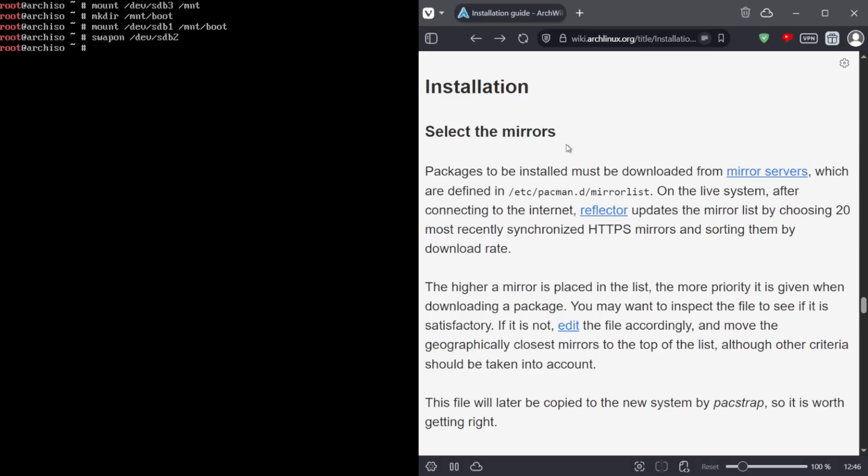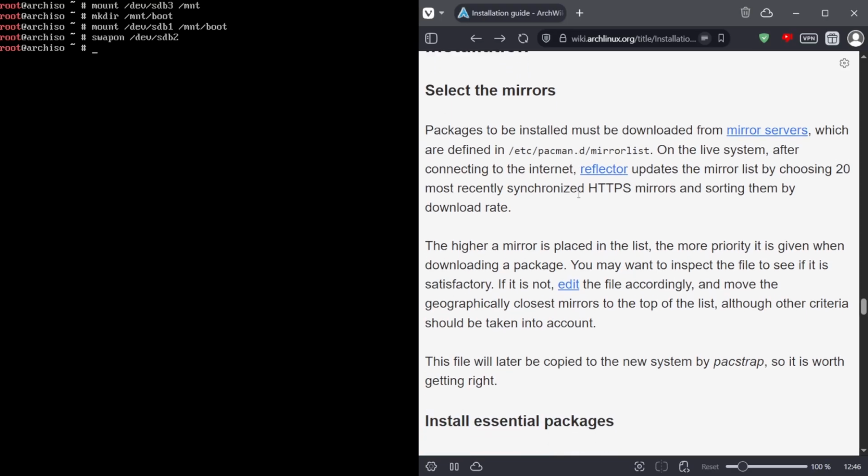For that, they have suggested us to use this file, /etc/pacman.d/mirrorlist. So what I'm gonna do, I'm not sure whether I have Nano. Nano is a file editor, if you don't know.